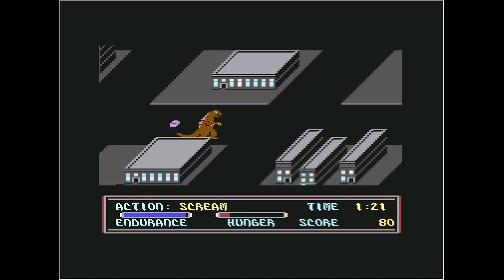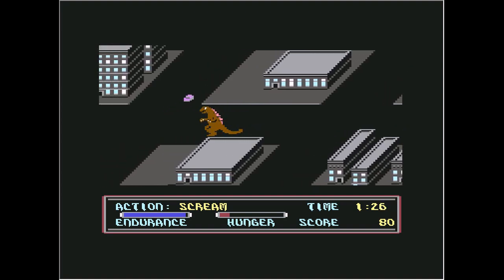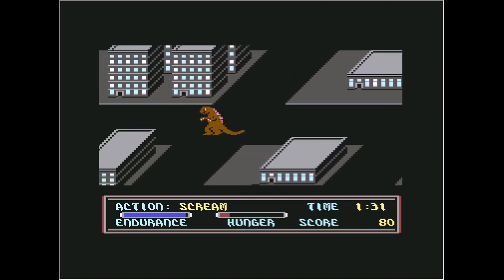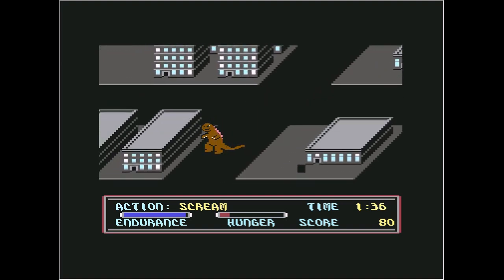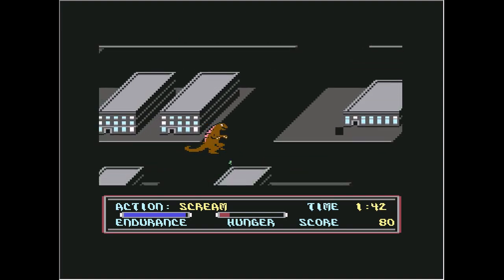I'll just back up this way. Hey, where are you going? No, no, no. You're running away from me. Oh, that's not good. Something's moving. I hear it, but I don't see it. It's like a tank or something. Oh, there's an army guy there.